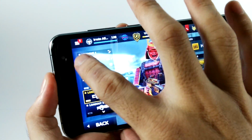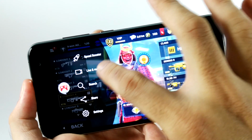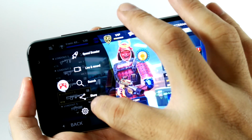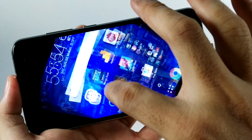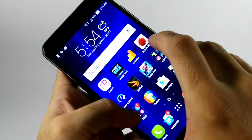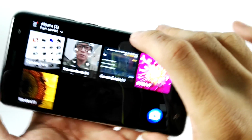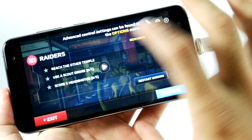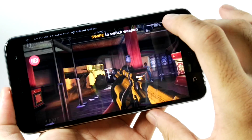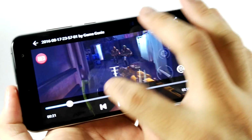I am not very good with this game. See, there's the Game Genie. You can use this to boost your game, live record, and share. I think, where's that? What did I do? I taped a previous game of mine. Where is it? Game Genie right there. This is a previous game which I taped, recorded. So there, that's me playing.